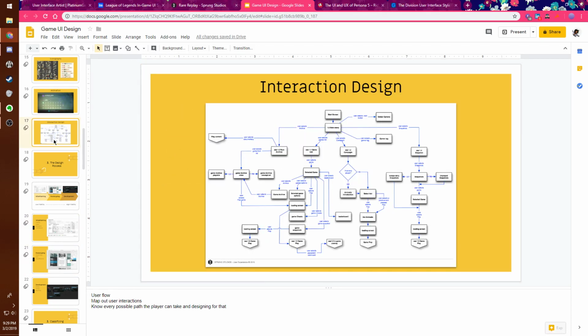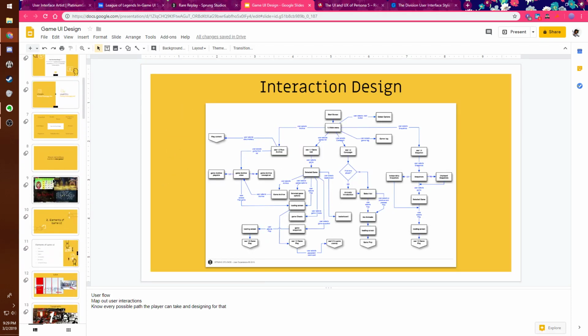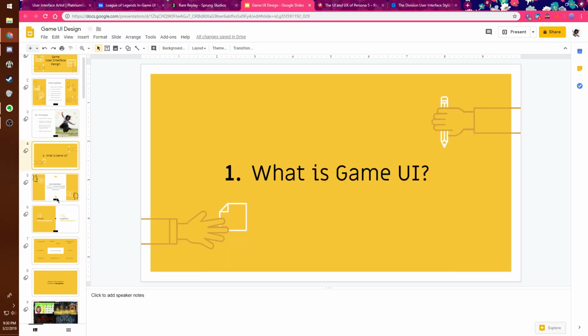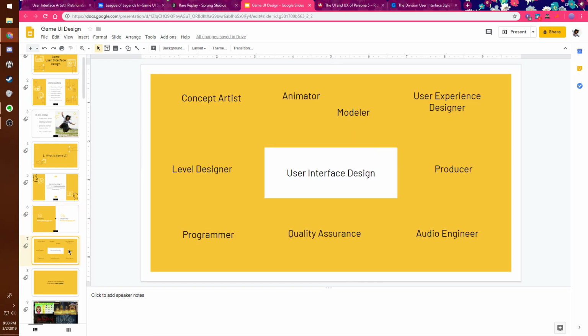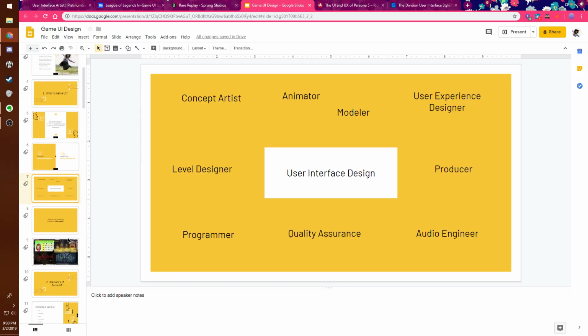So if you're interested in this type of thing and you want to learn more, look at other stuff. Look at how to design for mobile, for tablet, for web, for everything, because those are still all the same concepts that you can apply to games. And even if you work on those different things, that's still a viable portfolio piece, right?